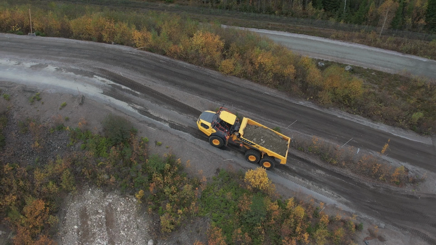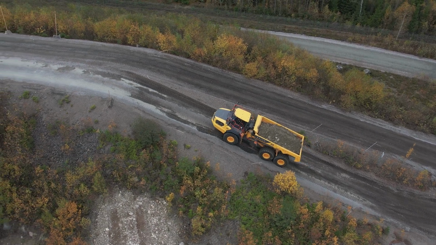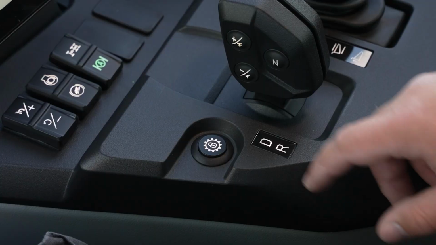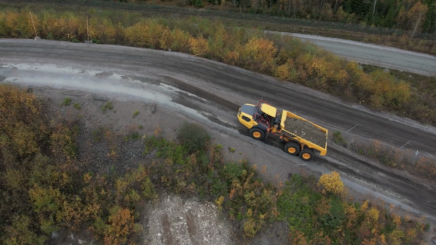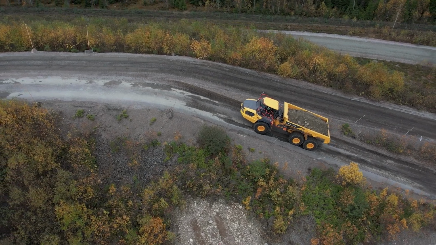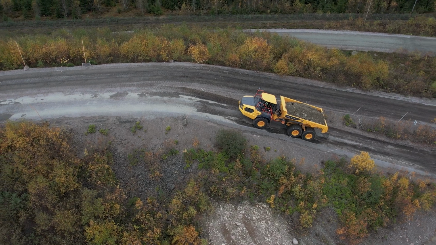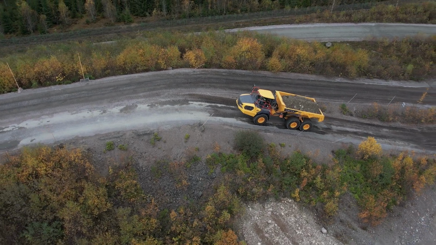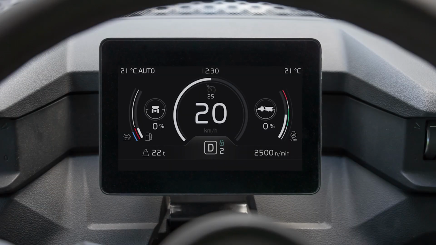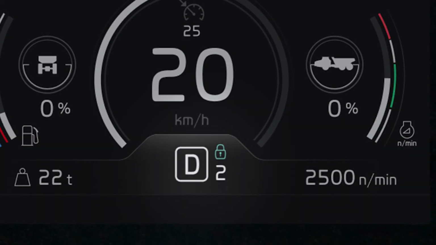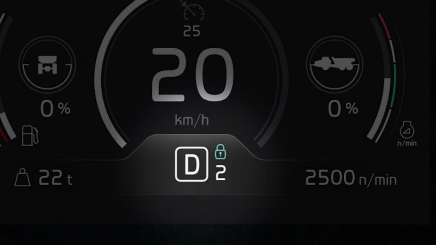The gear shift inhibitor is used to hold a gear in certain situations. It's activated manually, using the round button to the left of the gear shift lever on the control panel. The gear shift function holds the current gear and prevents the machine from unnecessary shifting between gears. The dynamic instrument cluster will show you when the gear change inhibitor has been activated.